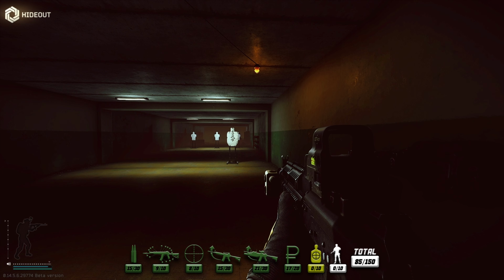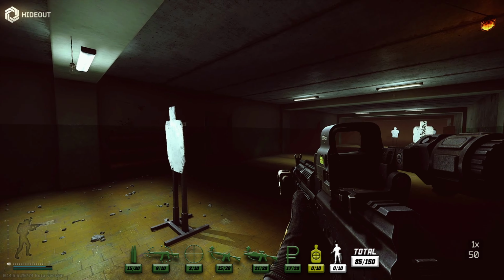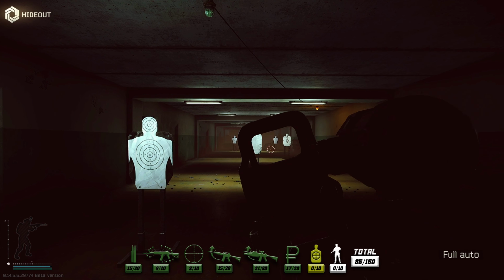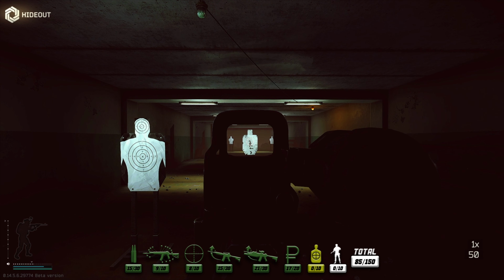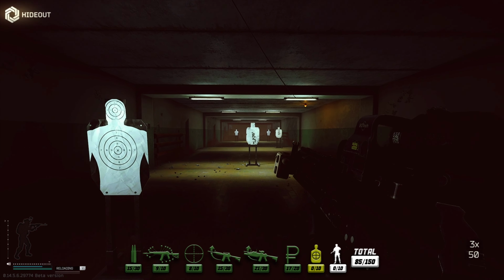Let's try it again. I'm definitely giving the grouping. The grouping size is not too bad. Let's even get a tighter grouping. Let's do a new target here. The first time we've done this, because we're looking at potentially giving full 10 points out. Let's try. It's not bad. It's not a bad grouping, is it?